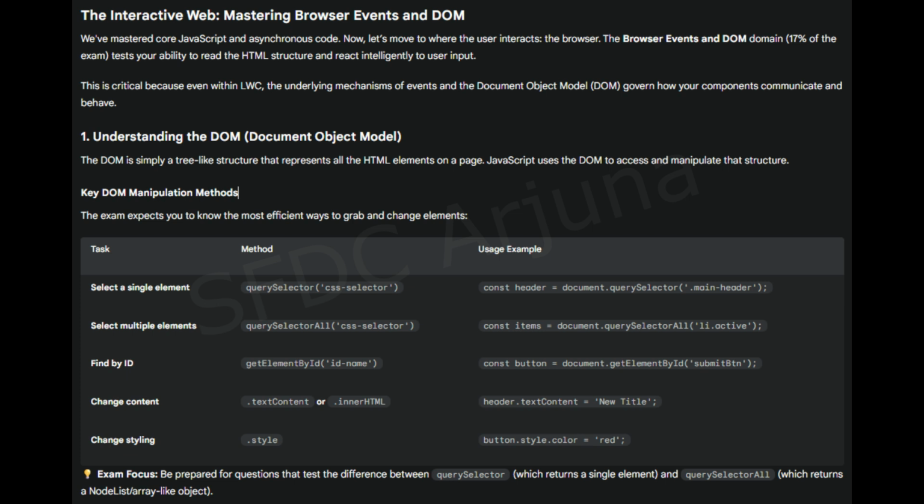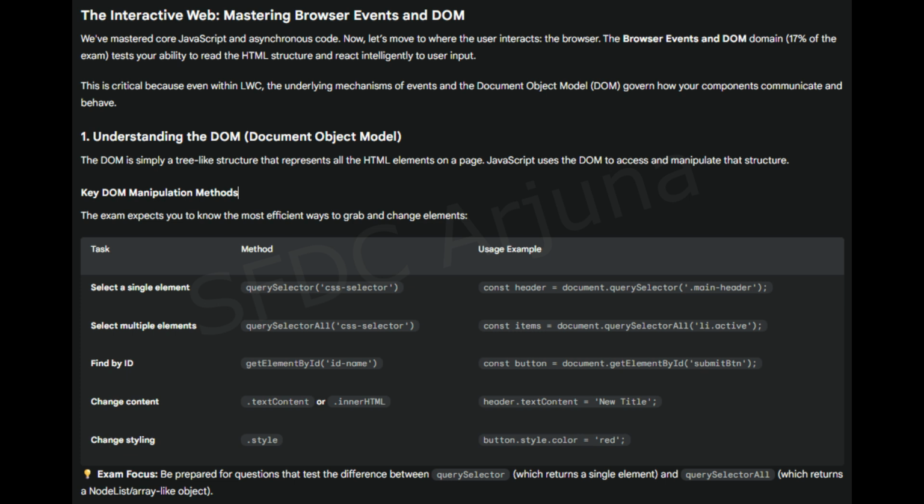We want to pull out the absolute essential knowledge you need to really get a handle on user interaction, how components behave. Think of the DOM like the skeleton, and events are maybe the nervous system. We need to know how to navigate that skeleton and control those nerve signals. Exactly. And fundamentally, you have to start with the DOM itself. It's basically the map, right? The programmatic interface for the page. It's that tree-like structure that JavaScript uses to see and, more importantly, change what the user sees on the screen.